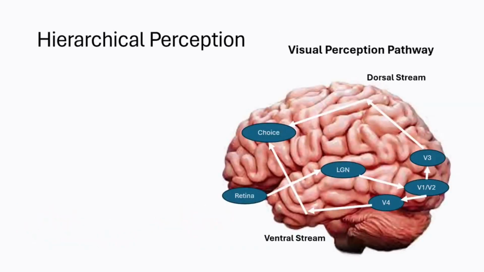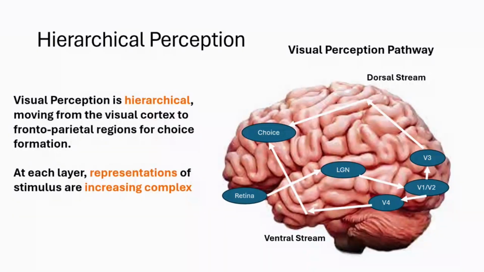Now, perception is commonly thought of as a hierarchical process. This means that it moves from region to region to region, and as we move up, they get increasingly more complicated about what they are representing. So, if we start here, light photons will hit your eyes in the retina over here. They move to the LGN, or the lateral geniculate nucleus, move into the back of the brain, V1 and V2, or your primary and secondary visual cortices, and they move up the dorsal stream and down the ventral stream to the front of the brain, where some sort of choice is made typically about what we're seeing.